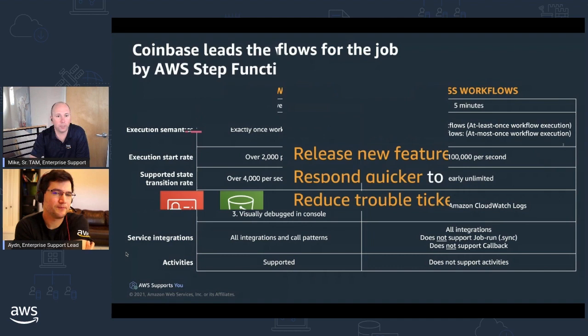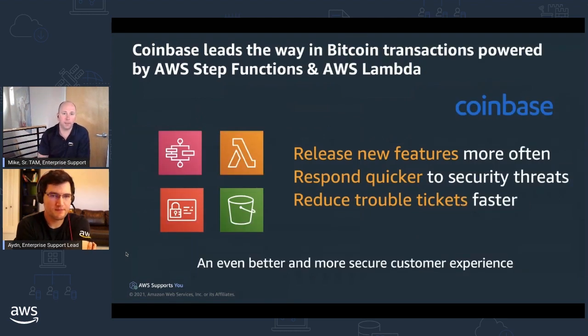So I'm going to jump into one more case study. Coinbase is a managed wallet and exchange platform for cryptocurrencies. The Coinbase team identified an opportunity to improve their automated deployment pipeline to increase deployment speed using AWS Step Functions and Lambda. In doing so, the team simplified their architecture, improved visibility for their engineers, and simplified auditability.